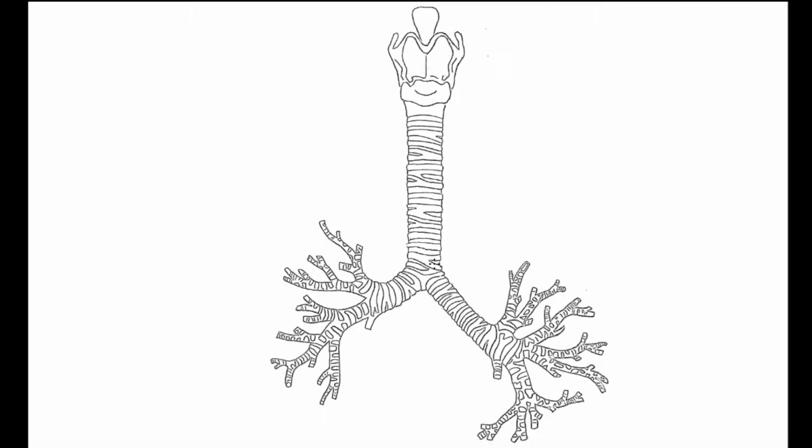So for this problem, we're given a diagram of the trachea and main bronchi in the respiratory pathway. We're told that air inhaled through the nostrils travels down the trachea before splitting into the two main bronchi. So here's our left and here's our right, which then split into several generations of bronchi, which then become bronchioles, and the path of airflow terminates at air sacs called alveoli at the ends of the bronchioles.